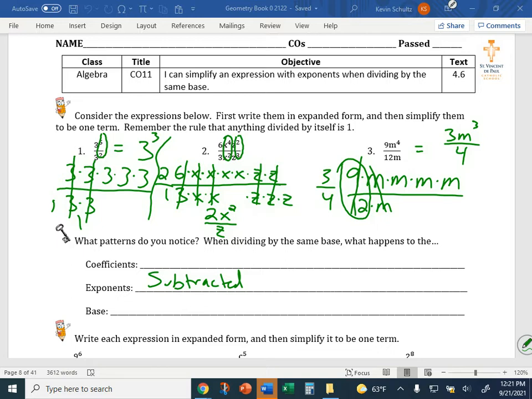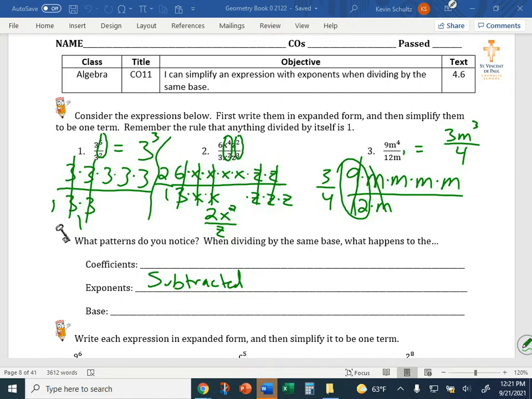It's where you have more to start with, right? If you start with 3 z's in the denominator and 2 of them get canceled out, there's still 1 left in the denominator, right? If you've got 4 x's in the numerator and 2 of them cancel out, there are still 2 x's in the numerator, okay? So it's wherever you have more of that variable to start with, that's where it's going to end up in your answer. And then the last one, this is m to the first.